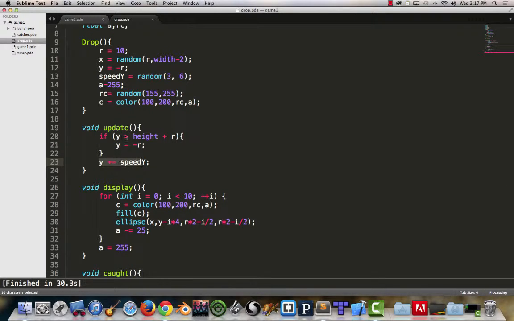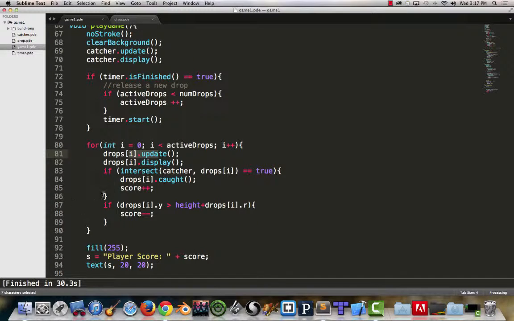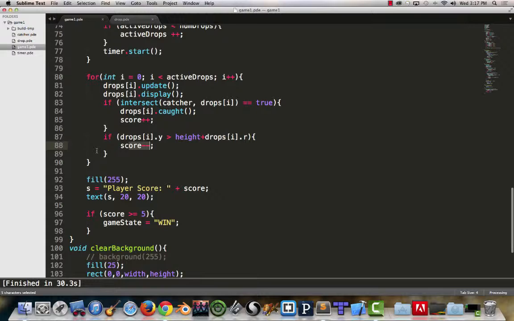So it's after the height check instead of before. Then I look at my code. So I update the drop. If the drop now moved off screen, I'm now checking that same value here. Make my score go down so it becomes negative, and then I'm in good shape.